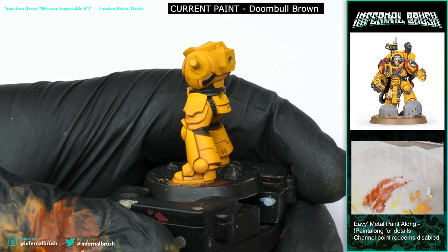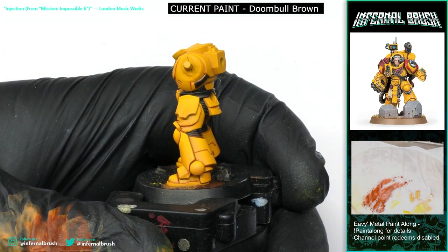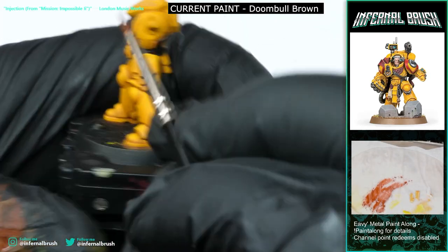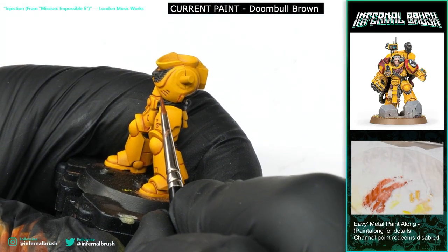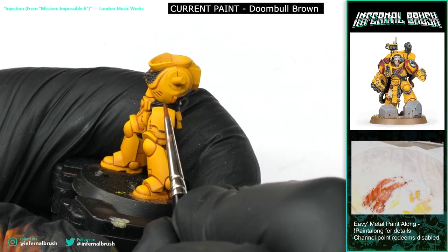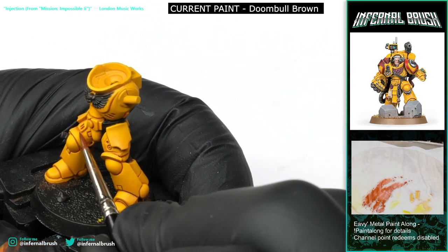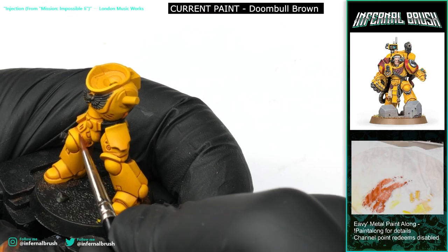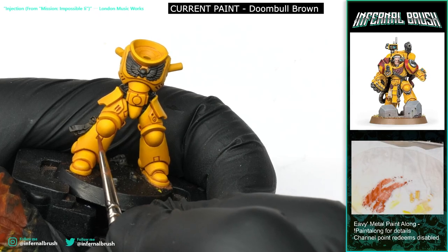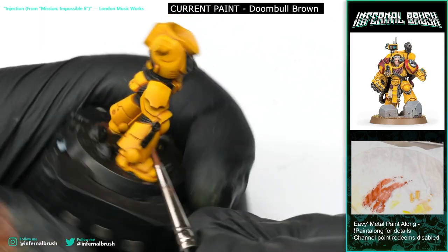I'm always shocked when I check my clocks on how much time I spent on Imperial Fist for just recess shading and edge highlighting. Yeah, I guess that is most of the thing on yellow, is getting that shading neat, really. Same with white, actually. I remember spending a long time just on that apothecary because the shading is so subtle on it. And it shows up the shading so much, it just means you gotta be really smooth with it and everything. So just, yeah. Everything feels like it takes a bit longer.